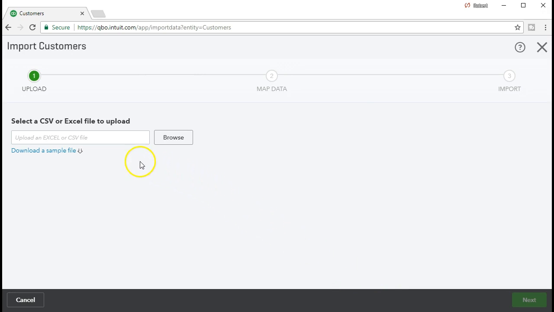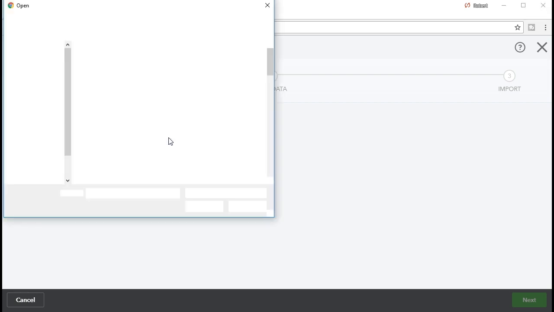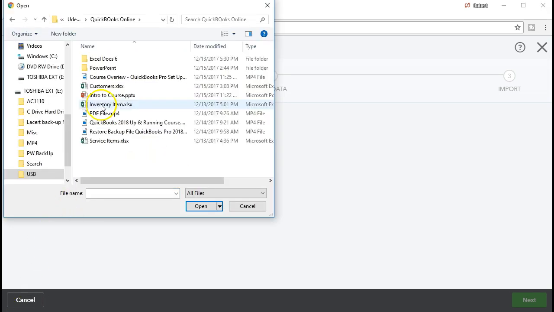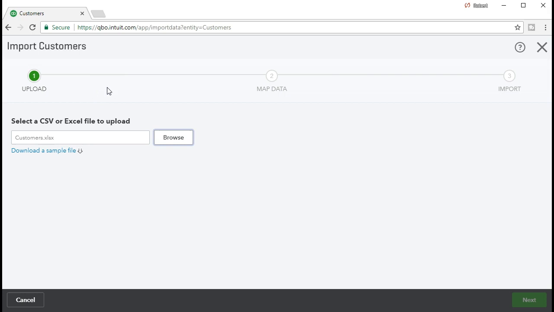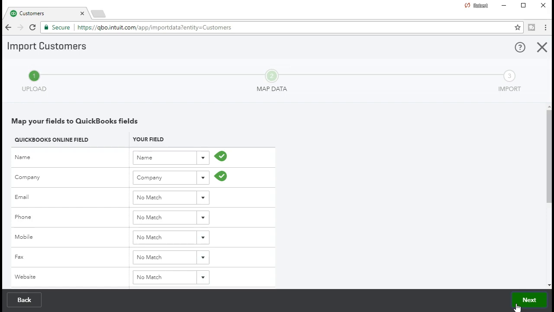Now, of course, that file needs to be Excel or CSV. We have an Excel file now. Therefore, we will browse for that Excel file and upload that. Here is the Excel file right there. So we're going to upload this Excel file. We could select open. I'm just going to double click on it and that should upload the file. Then select this next button. It should then turn green rather than light green, or it'll turn dark green, and we'll select next.